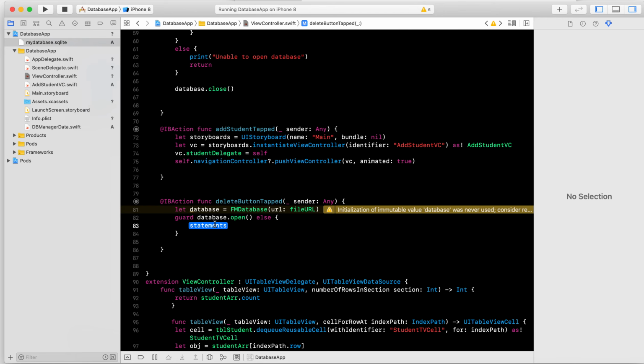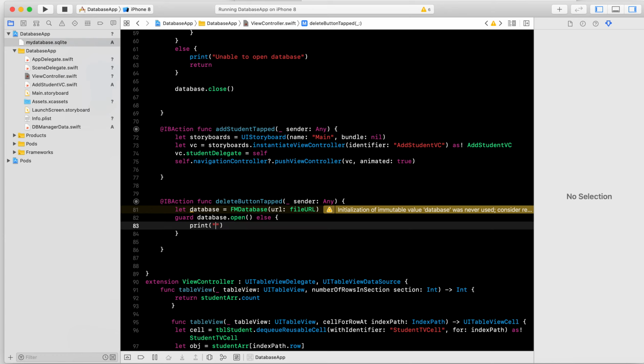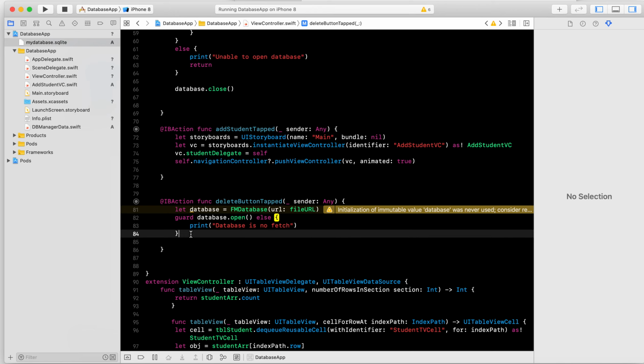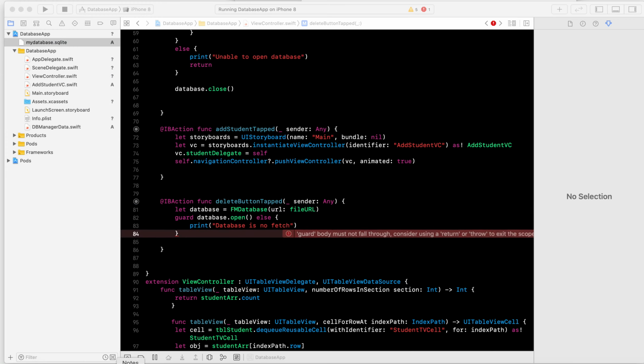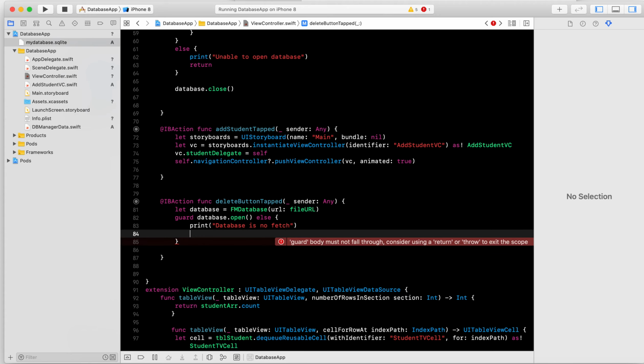If there is no database, then the else statement will print that the database is not available, not fetched. You can add this according to you. And now if the database is there, then we can fetch, and this will be the return.